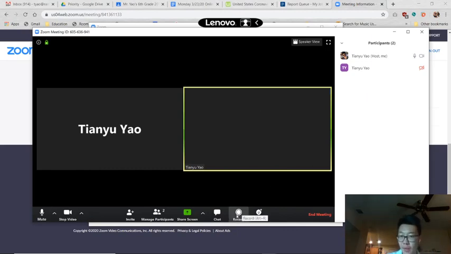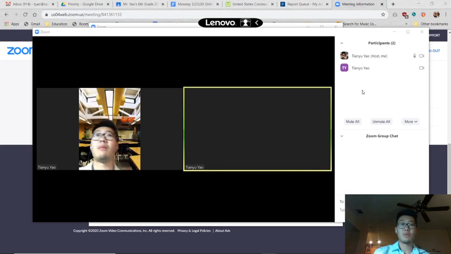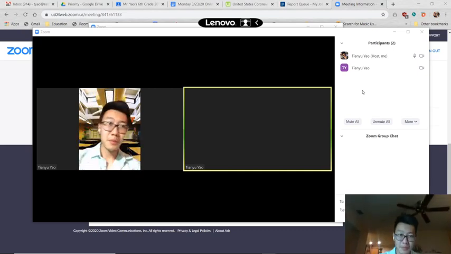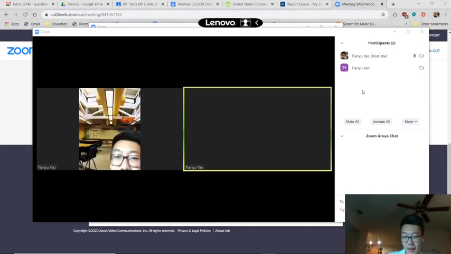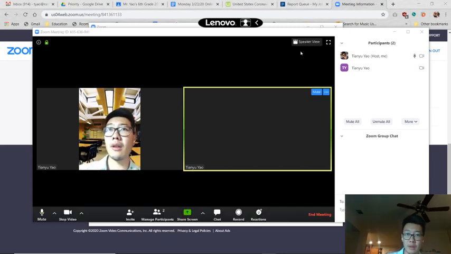Let's see, recording. If you didn't remember to set it to record, you can click this button right here to record the entire session. Chat. This opens up the chat menu. I've connected my phone to this as an example. So, for example, if a student is connected, you'll be able to see their face. And the virtual background, I'll talk about how to use that in a little bit. But basically, every single student that's actually connected here is going to be a little box with their face on it. That's one of the views.